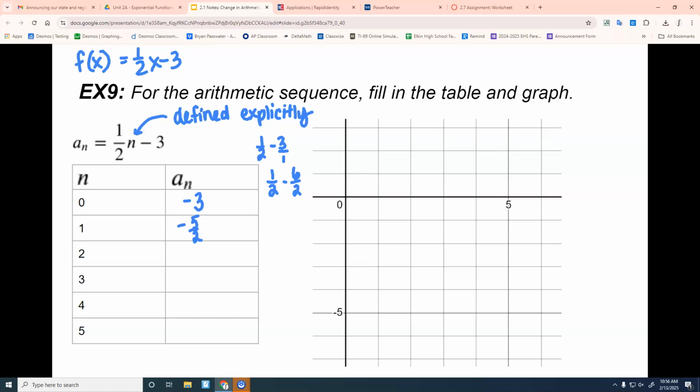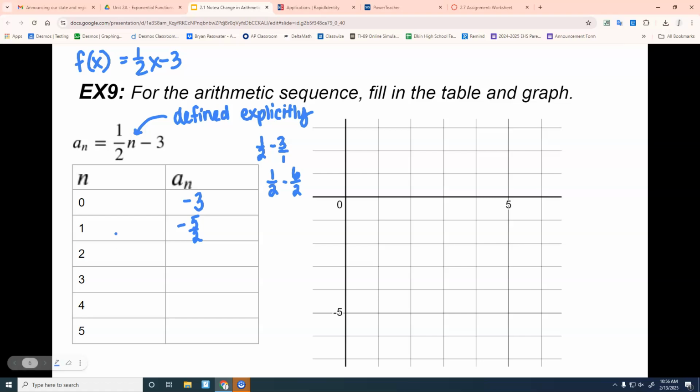So how do you have negative numbers up? Your answers can be negative. The input values cannot be negative. So what you get out can be negative, but what you plug in cannot be negative. Okay. So basically, when you think of graphing this, it's always going to be in the first and fourth quadrants. Your x coordinates are always positive in this case. Your y coordinates can be positive or negative.